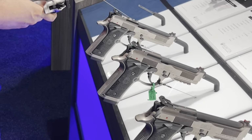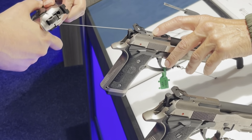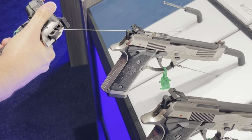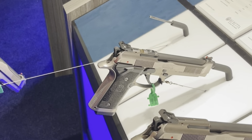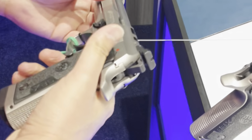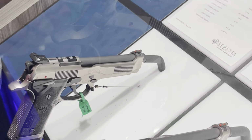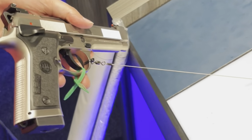That's very nice. And we have the cuts for the RDO. I've never been a big fan of optics on handguns. You don't have to use it. Yeah, for sure. And I like the thumb safety like this much more. And you can use it either way. You can use it double action, single action, or single action only. You can actually see it has a double action. And it's got a really nice double action. To be honest, that's nicer than my 226. It really is. So what was the difference between this one and the other model?